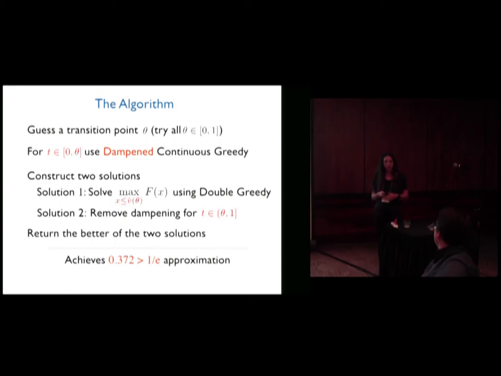I don't think it's the right bound for this algorithm, and I don't think it's the right approximation for this problem. We just wanted to show a small improvement just to show that 1 over E is not optimal, and we did not try to optimize it. I think if you try to optimize it, you'll get a little bit more. But to really get at the heart of the approximability, you might even require more ideas. So that's a much more interesting question.